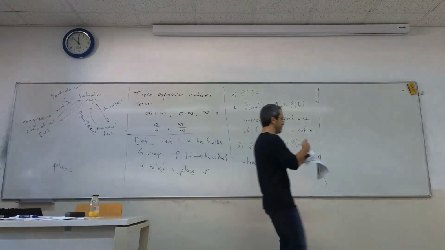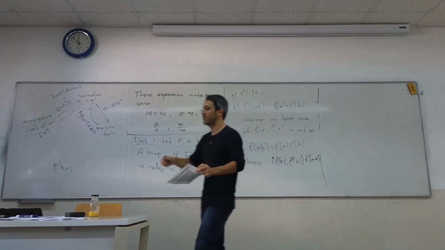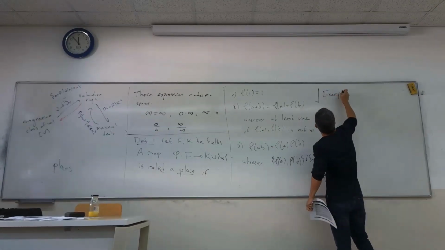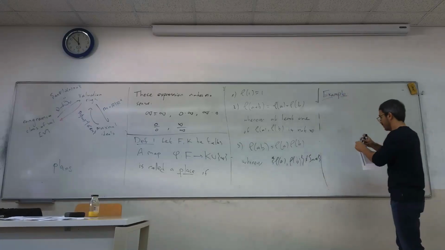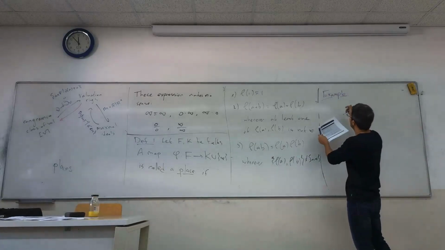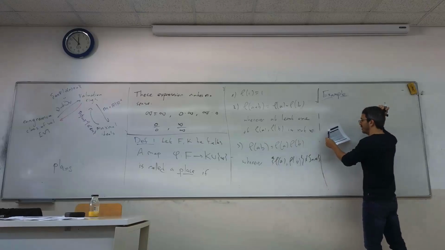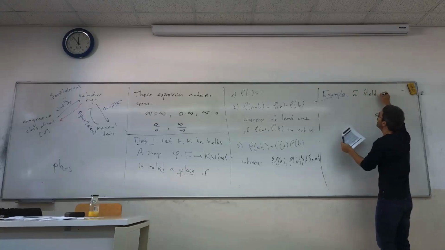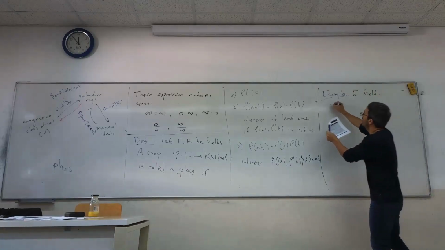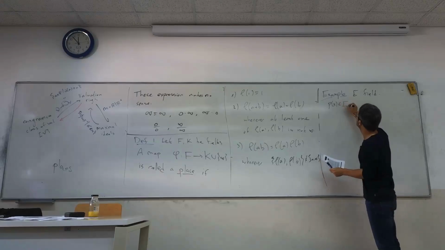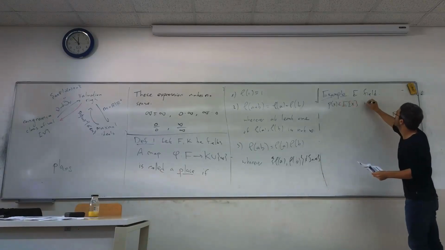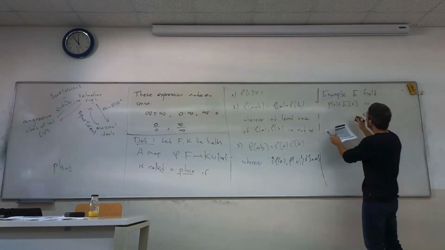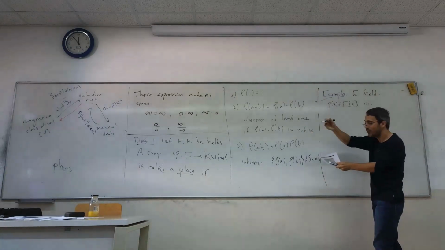But let's see. Just as an example, it's an important example. Say E is a field. Why did I call it E here? Okay, E is a field. I think the better name would have been K, but E is a field. And you take an irreducible polynomial p over the field. Now what I'm going to do is define a place, but I'm going to do it in 2 steps.